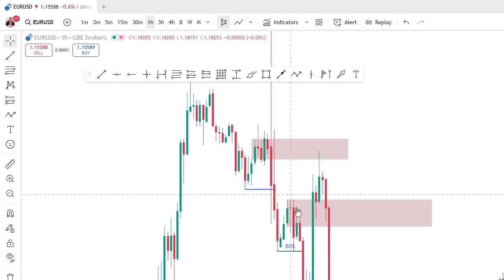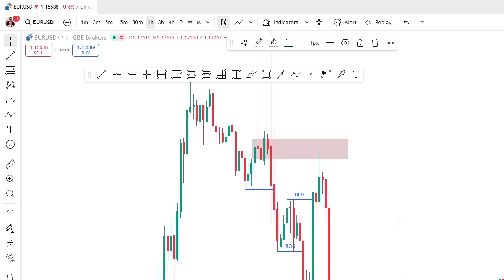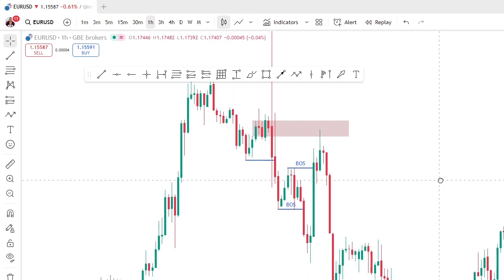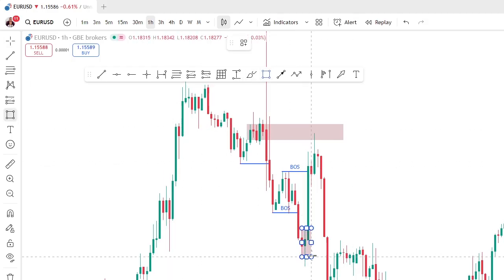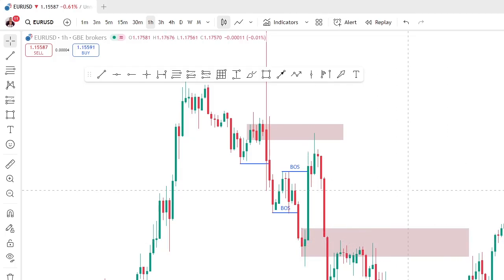The market came, it took you out, and it did something. These people, they are called market makers. Do you see? It broke structure here. So someone will come and say, okay, maybe I had read it wrongly. We are still in an uptrend. And you will come and say that this is now my order block, and you will want to go long.